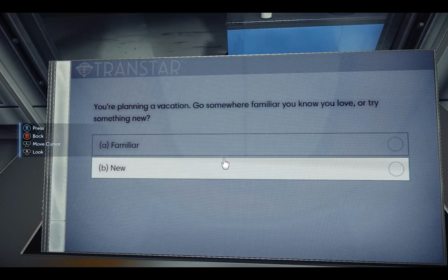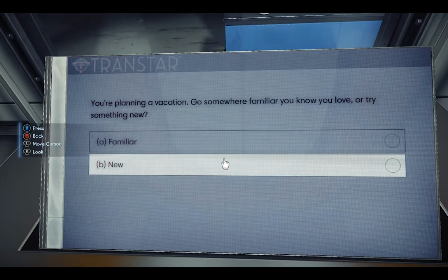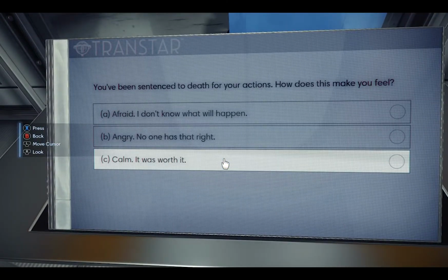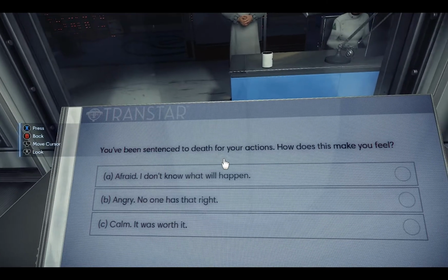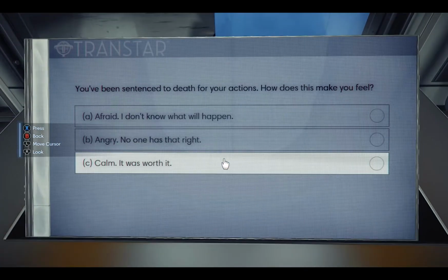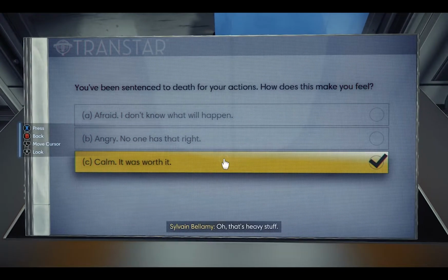You're planning a vacation. Go somewhere familiar you know you love, or try something new. Something new. Good. Looks like you've got the hang of it. Keep going. I see that the screen in my recording preview is a little bit weird. I hope it's not for the thing, but just the preview, rather. You've been sentenced to death for your actions. How does this make you feel? Calm. Ooh, that depends on my actions.